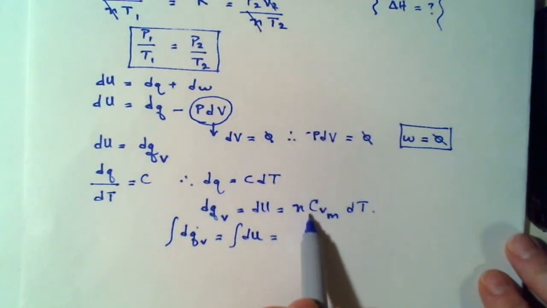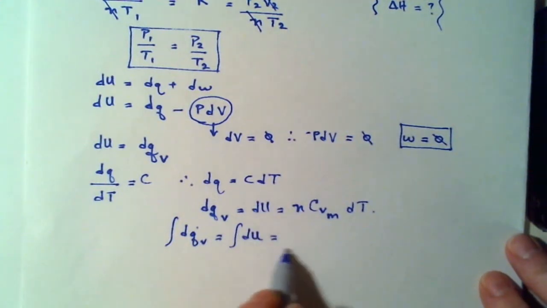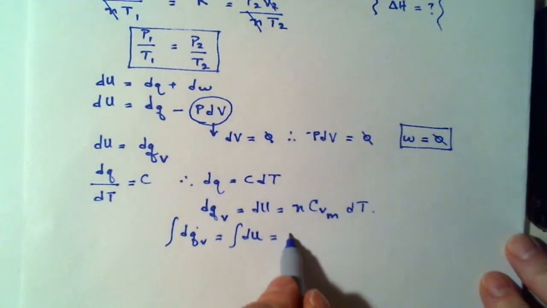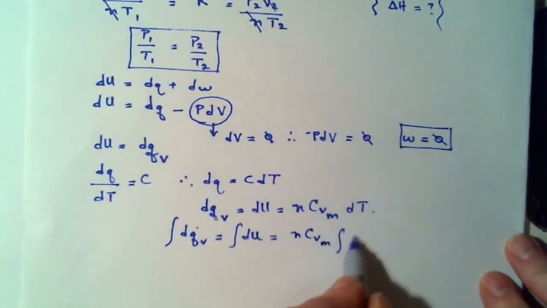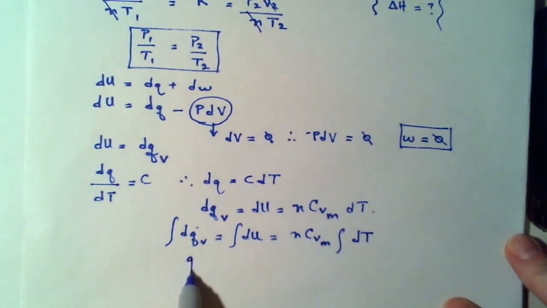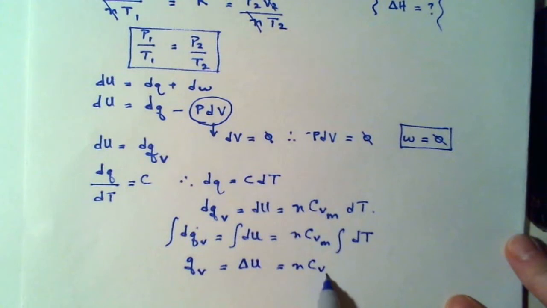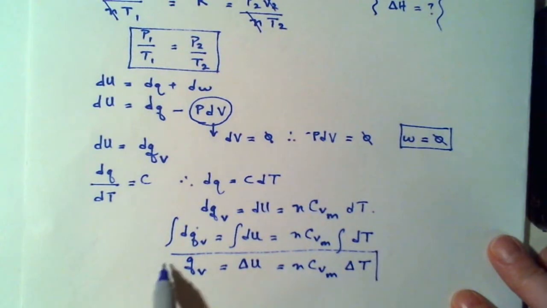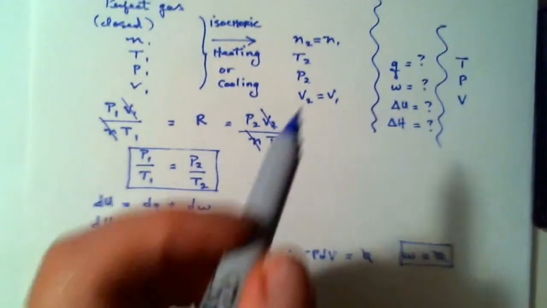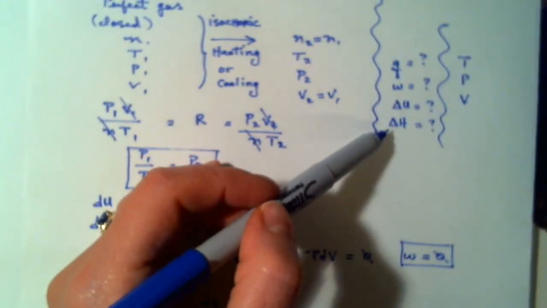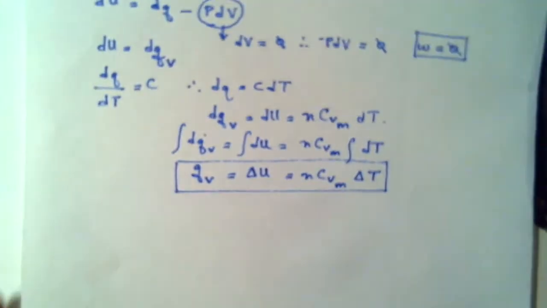And so we've seen examples where the heat capacity is not constant, but rather depends on temperature. So you know what to do there. But let's do the easy one here where n and C_V molar are constant. And so quite simply then, the heat flow at constant volume is equal to the change in internal energy, and that is equal to n C_V molar delta T. So I have the expression for both Q and delta U. So just check back here. I wanted to look for Q, work, internal energy, and enthalpy. So I'm well on the way.